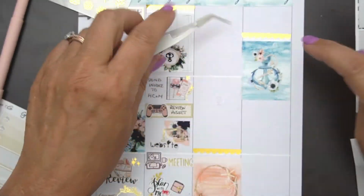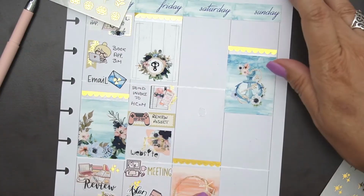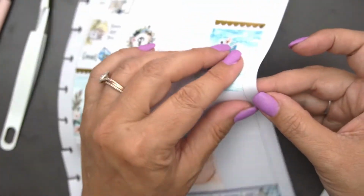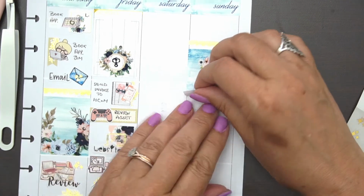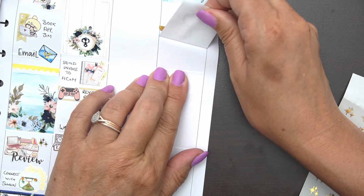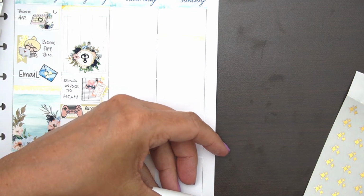There, right. So Saturday, now this is where I had a weekend event that I was at, so I might move that down here. My thoughts are to move these down to this and then block a lot of that off with washi. I don't know if I can get this up. I'm going to give it a try. If it comes up okay, I'm going to go ahead. Oh, I'm just worried about the bit that I've whited out. Oh, my voice is going a bit husky, isn't it? Okay, so I'm just going to try to pull it up. And yes. Okay, right. So that's going to go down the bottom here. Because I just thought, well, it'd be nice, you know.